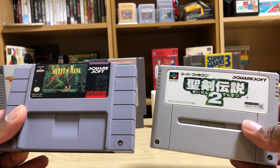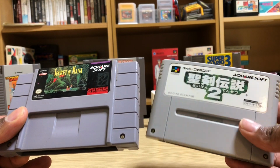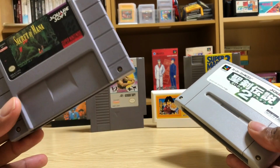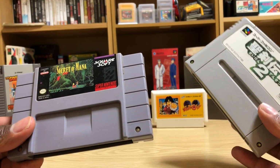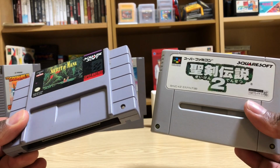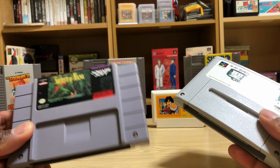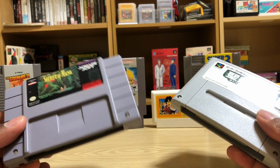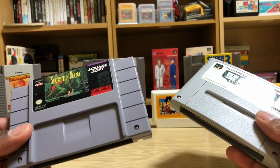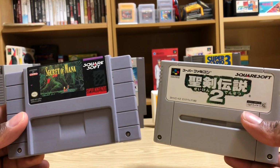It's called Seiken Densetsu 2 in Japan, actually, because it is part 2. Part 1 came out for the Game Boy as Final Fantasy Adventure in the US, and as Seiken Densetsu 1 in Japan, and then this one came out as part 2. But because our Game Boy one was called Final Fantasy Adventure and not Secret of Mana, when Secret of Mana came out on Super Nintendo, it was just Secret of Mana instead of Secret of Mana 2, which is what it should have been, kind of. But that's probably all very confusing.